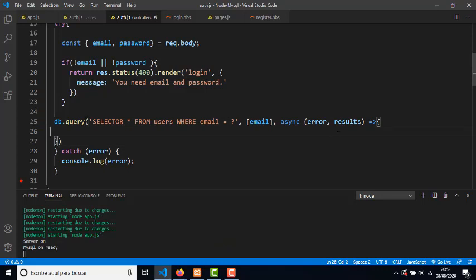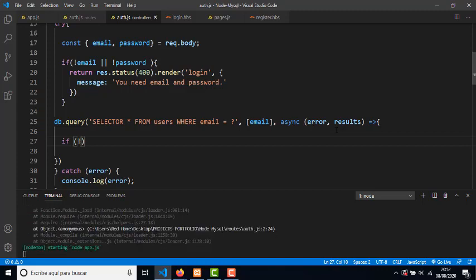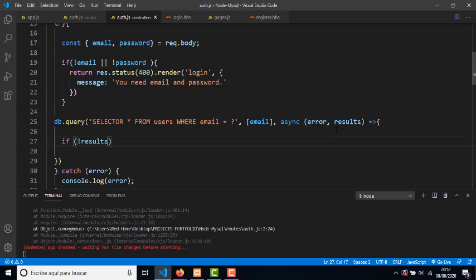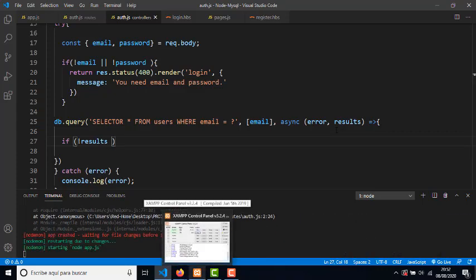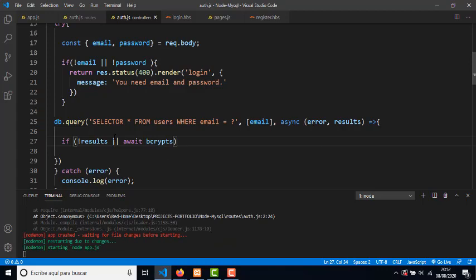Now we're gonna compare if the results of our searching of the email inside our database are correct or not. We're gonna put if results, results to await, because our password is gonna be encrypted.